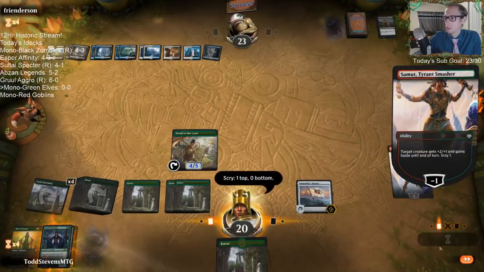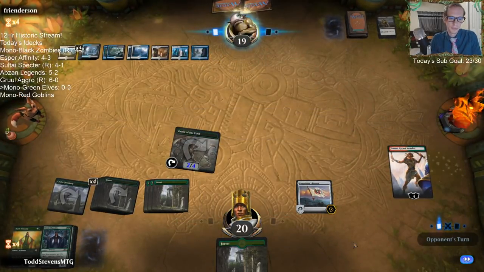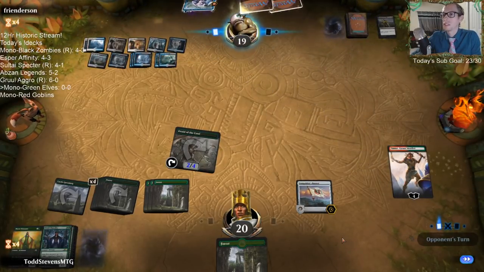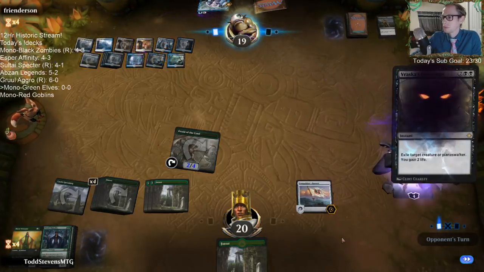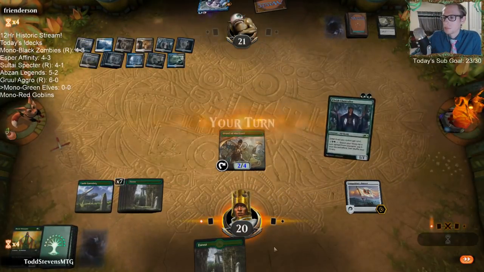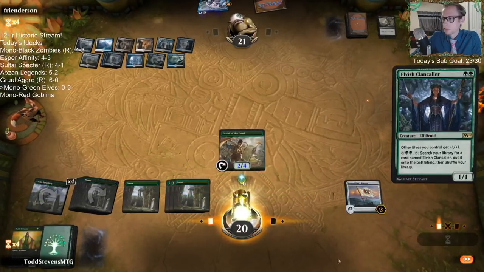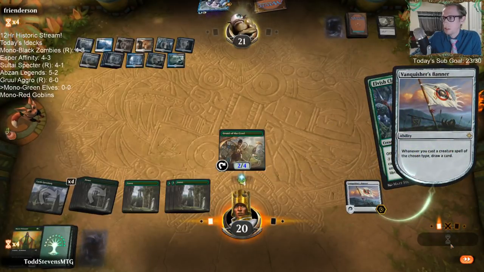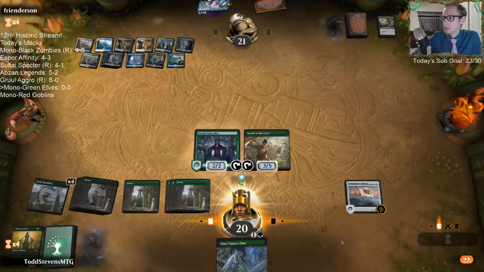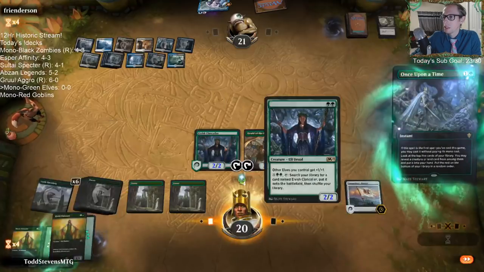Scry one. Will not go unpunished. Oh, that's a bad draw for me. That gets him a lot of cards. All right, here we go. Let's fill back up. Okay. That's good. Hopefully put a bunch of lands to the bottom. Get like one creature and four lands. All right, close enough.